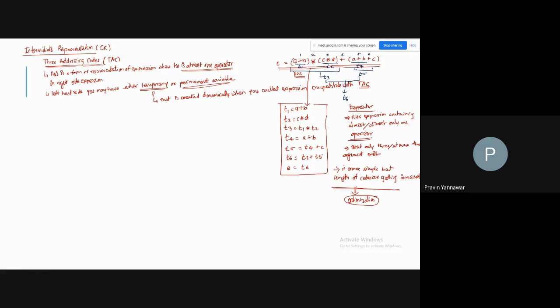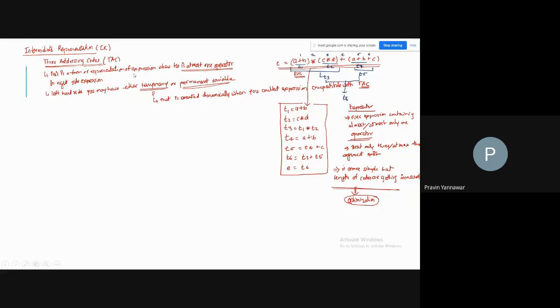So what we understand is that whenever an expression is converted into an intermediate representation form, particularly the three address code form, the length of that expression, which we have written on one line, is converted into a lengthy form, right? This is lengthy because we want to use only three arguments at max here.